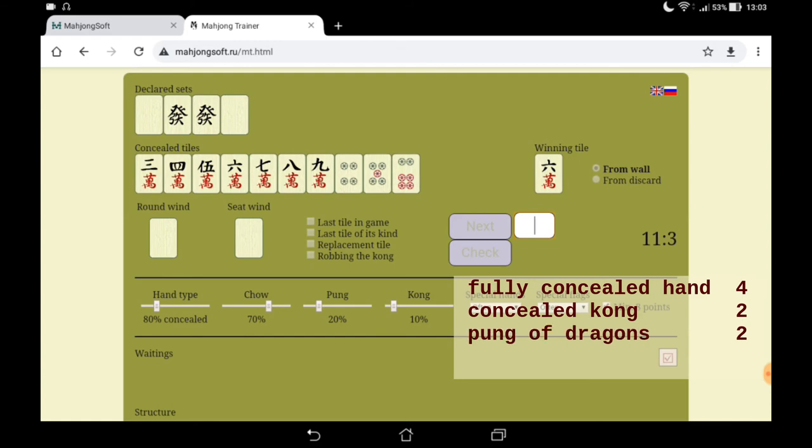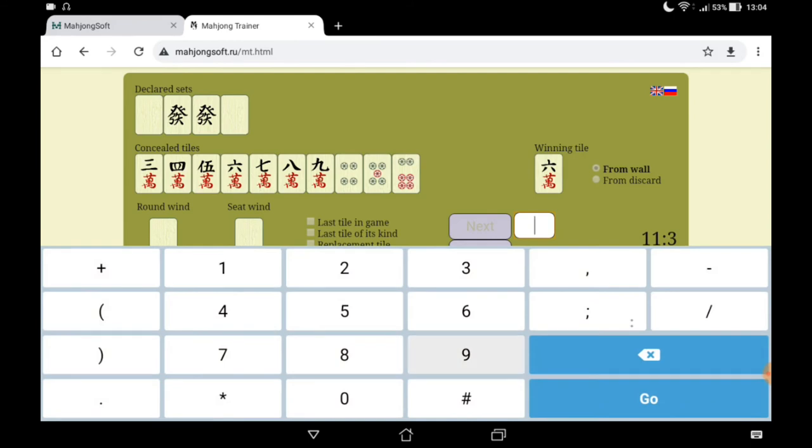So it's 8, and as you can see, we are waiting on 3 sides, 3-sided wait. We wait on 9, 6 or 3 cracks. So we can't count anything for waiting, but we can count a 9th point for voided suit. No bams here. It's 9. Yes, fully concealed hand, concealed kong, pung of dragons, voided suit. No short straight because we won on 6 cracks. If we won on 9 cracks or 3 cracks, we could count another point for short straight. But here it is only 9.